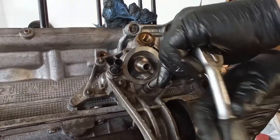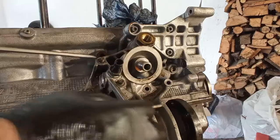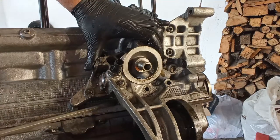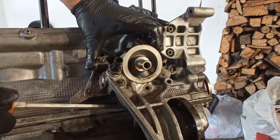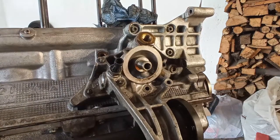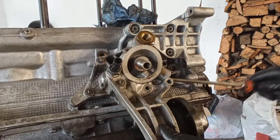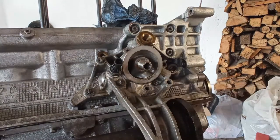And in this case they put the O-ring, but they also put RTV, and a lot of it. So we have, guess what, glue inside the oil channels. So this engine was destined to die one way or another. And we will see the state of the oil pan when I reach that.